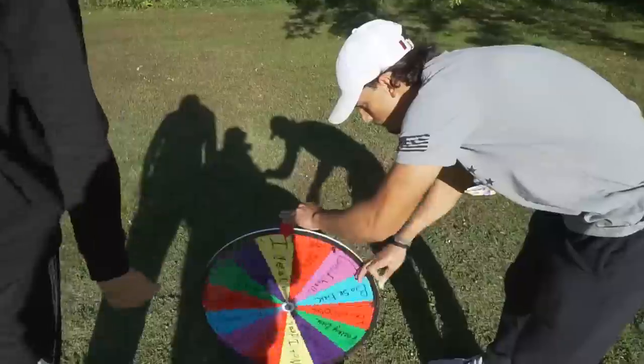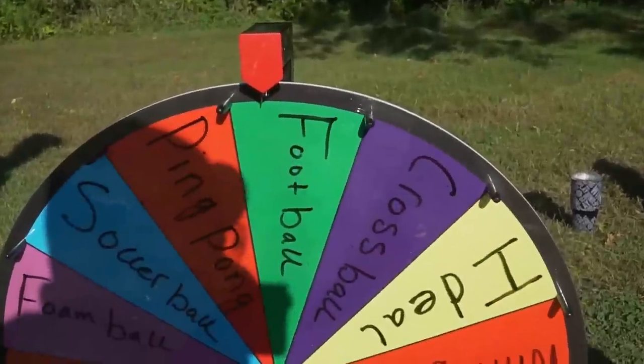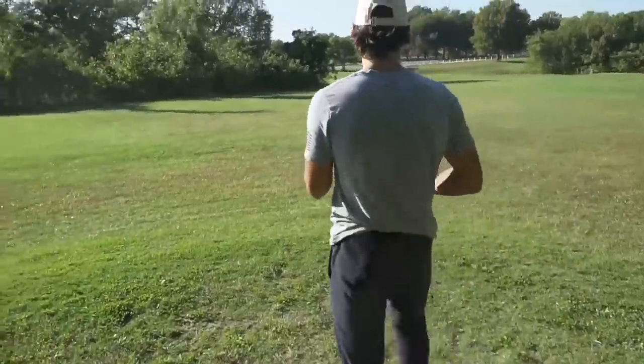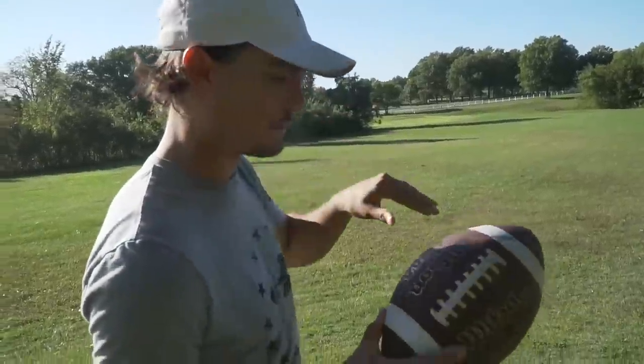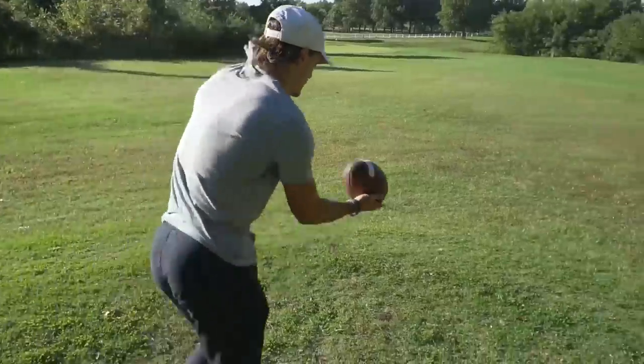All right, we got Matt with the first spin of the Wheel of Not Ideal Random Ball Edition. Yeah, football, yeah! That's really good. Can I punt it? Yeah. Just off the tee. Once it gets past the tee, once it's in that area, you just got to kick it off the grass. Okay. All right, Matt with the football here. Can't play it like a super high punt. You got to play it like a low bouncer. So when you have forward momentum, it kind of bounces with you a little bit.